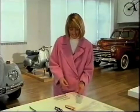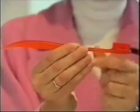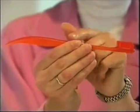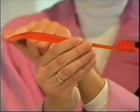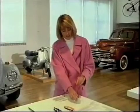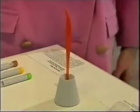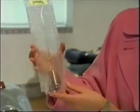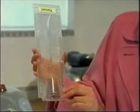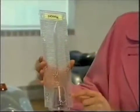And over here, well, this I like very much. Can you believe that's a toothbrush? Look at the shape of it. And this has been designed by Philippe Starck, who's a very, very famous French designer. And to finish it off, he's designed a very nice stand for it. And one other thing with design is quite often the packaging is very important. And this is the packaging for the toothbrush, which I think is very interesting indeed.